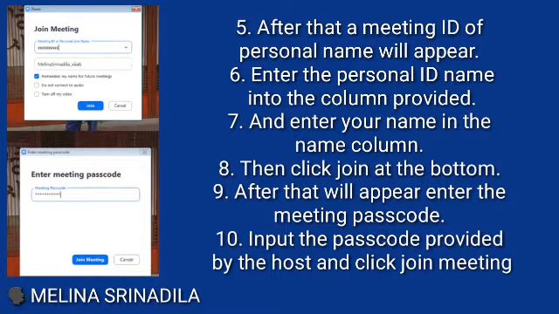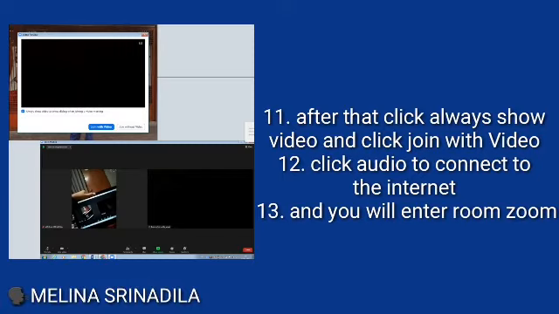9. After that, it will ask you to enter the meeting passcode. And 10. Input the passcode provided by the host and click join meeting. After that, click always show video and click join with video. And click audio to connect to the internet and you will enter the Zoom room.